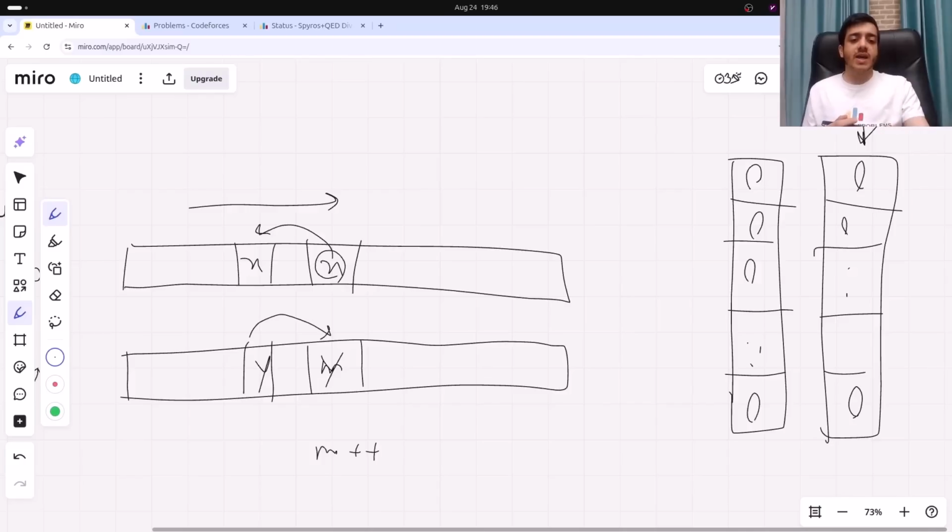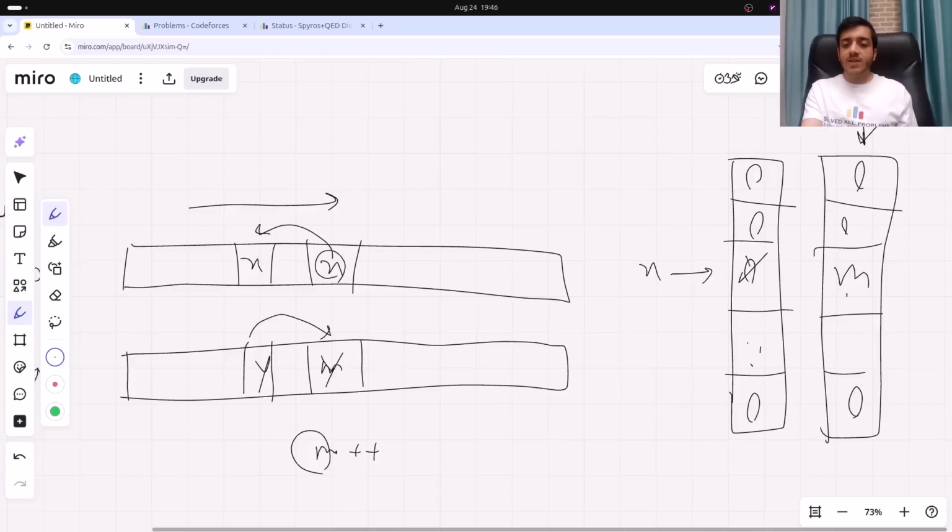When you see an x, come here, check it out. If x is already satisfied, by satisfied I mean count is 0, convert count to 1, write m here as its candidate, do m plus plus, and move on.